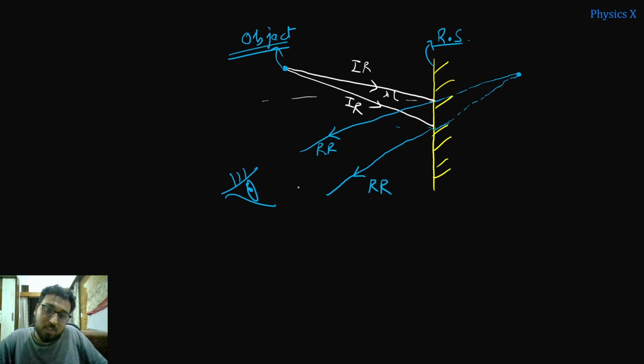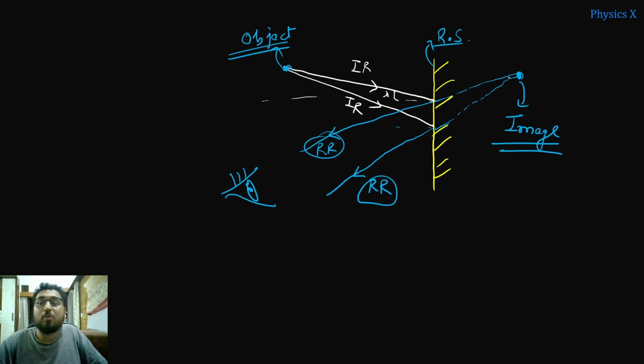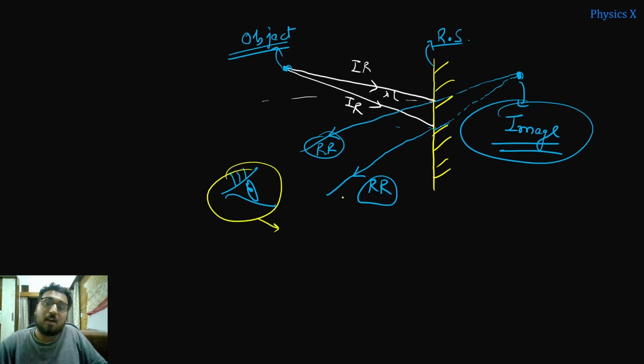These reflected rays are reaching your eyes, but what your eye is observing, it will appear to your eyes that these reflected rays are meeting somewhere behind this mirror, and this is called your image. This is your image, because this was your object, and after reflection these reflected rays will appear to come from this point. This is an image. Okay, this is what you will observe in a mirror. Moreover, you can see that it will appear to your eye that these rays are appearing to merge or appearing to form an image.